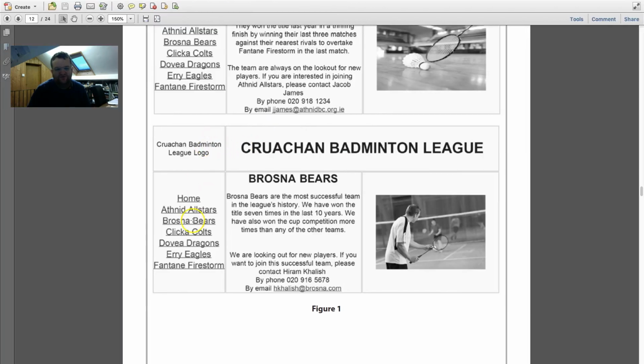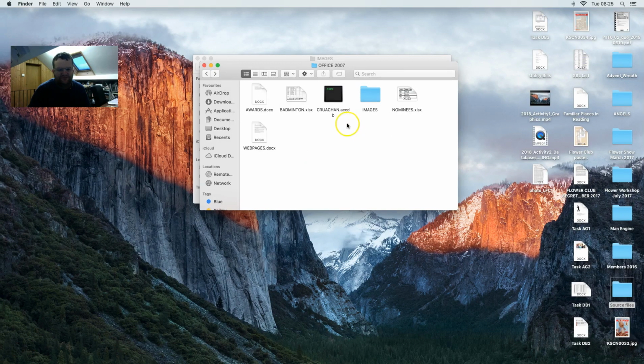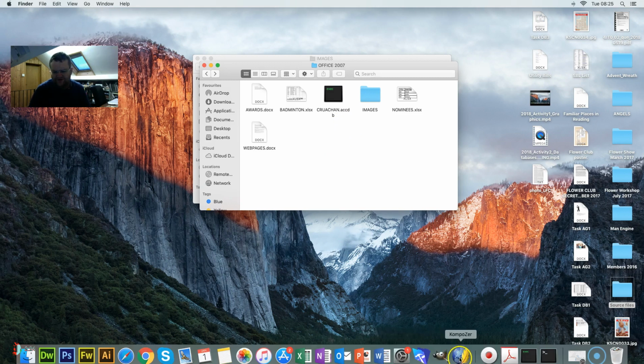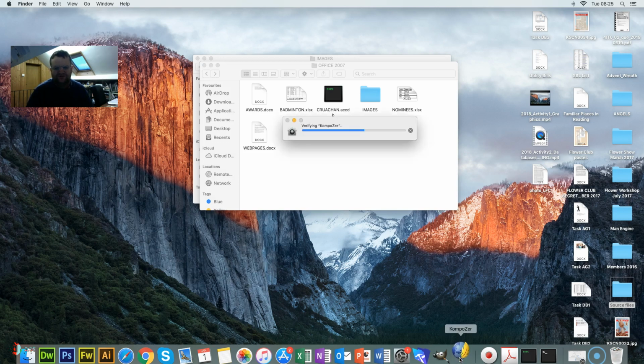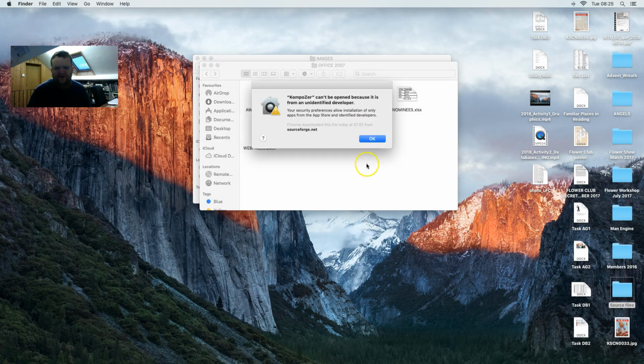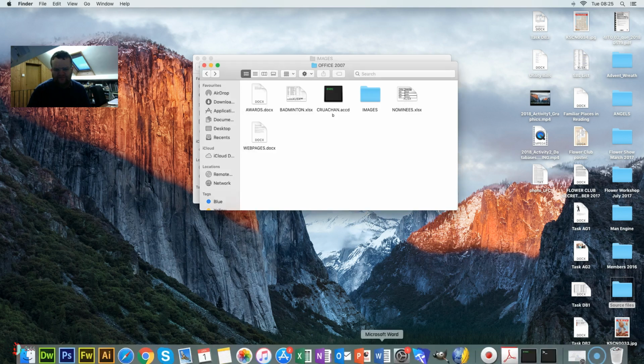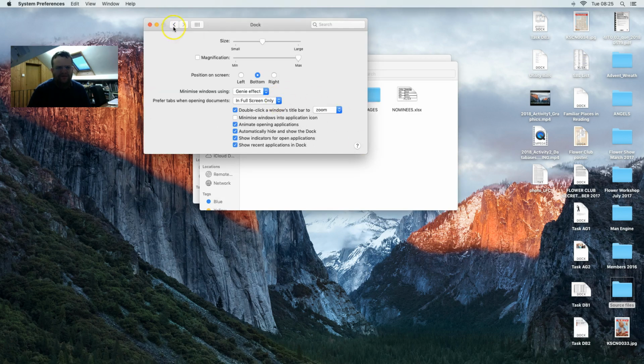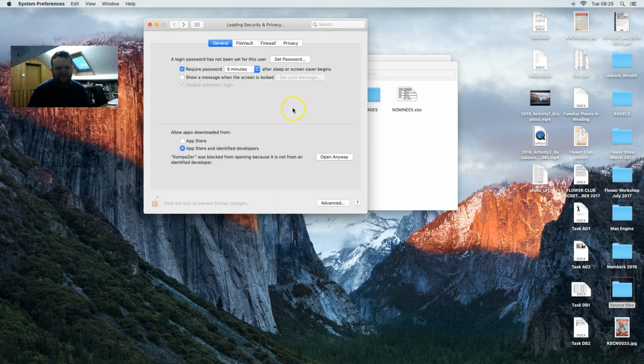So we can see 2 rows, 3 columns. So down we go to Composer. We might just create the layout as index, and then all the others will work. As it loads up, again we just have to go to security, open anyway.